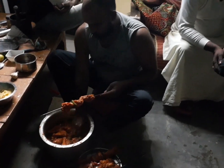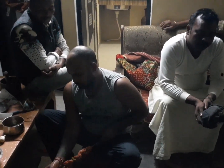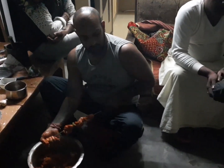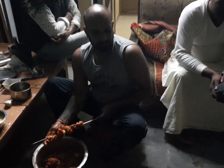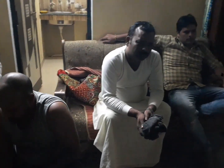My older brother is starting for roasting it. Yeah, you can see my sister and some relatives and family members. They are ready to work for this roasted chicken.